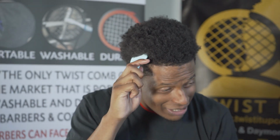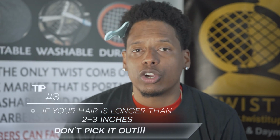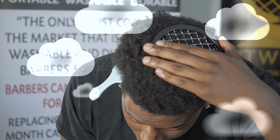Tip number three, should my hair be picked out? As you can tell, my hair is picked out. If your hair is longer than 2-3 inches, don't pick it out. The longer your hair is, the more work the comb is gonna have to penetrate, right? As I pick out my hair, now I'm gonna have to push this comb through this beautiful cloud of fluffiness. I get it. Some people are used to doing it that way. For me, personally, I just put the product in my hair and we're good to go.